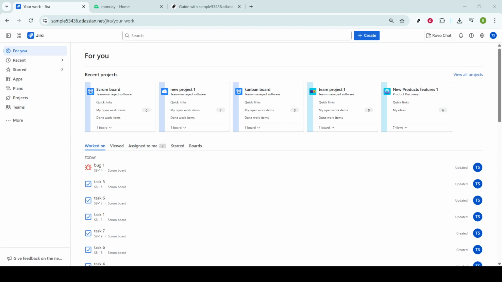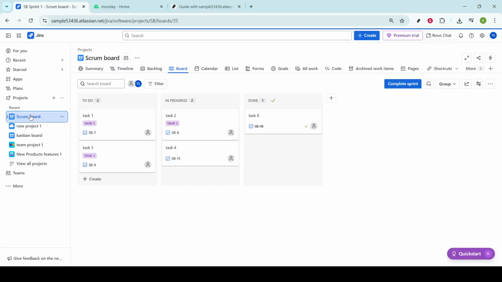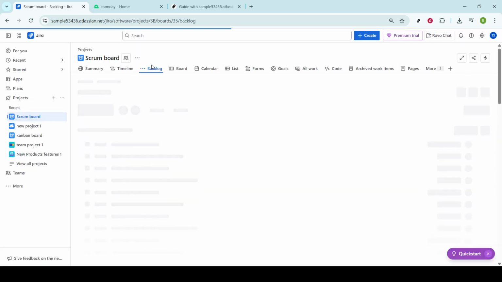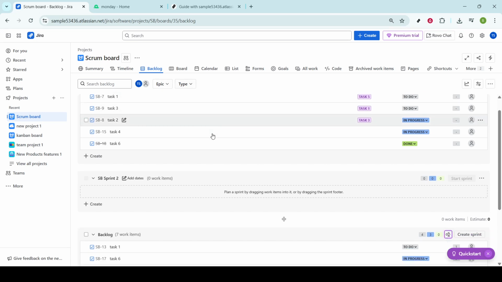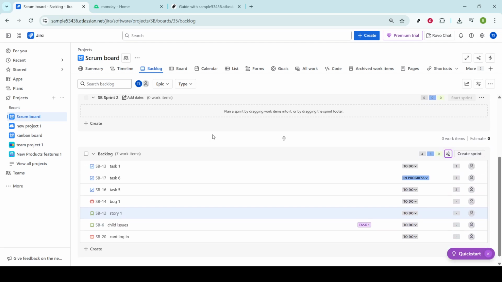So let's get started. To begin, navigate to the project you're working on. As you open Jira, you'll be greeted by a list of your current projects. Simply select the project you need to update. Now, once you're inside your project, you'll want to go to the board or backlog where the story or task is located. This is the central hub where all your current work items are neatly displayed. Take a moment to carefully find the specific story or task that requires an impediment to be noted.